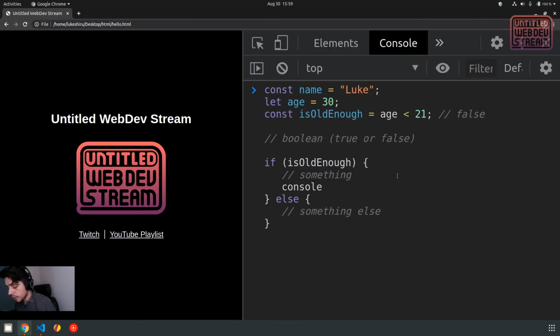Because I didn't run anything in here, I can just change this to be that console log thing I showed you before, and in here the thing I want to show is "is old enough". And in here we can do something like console log again, "nope, is not old enough".